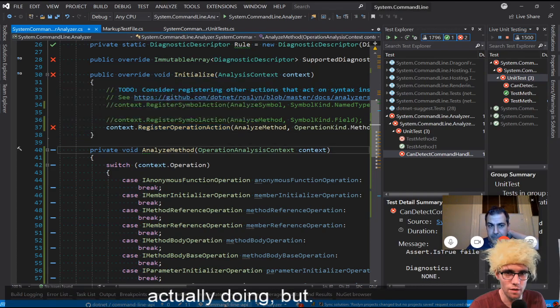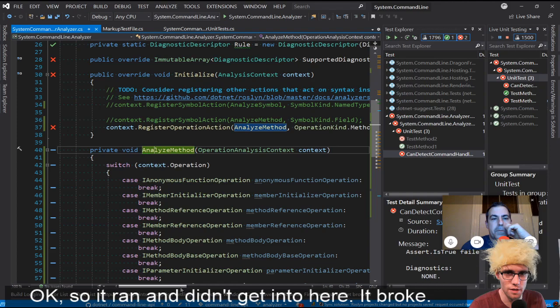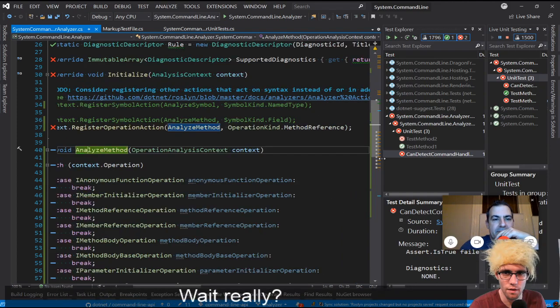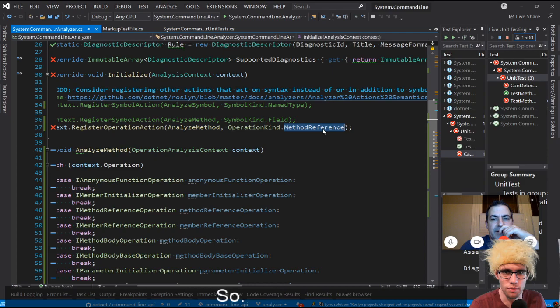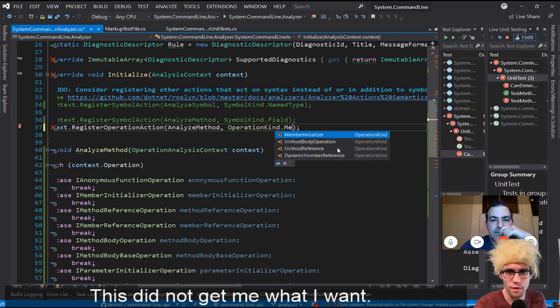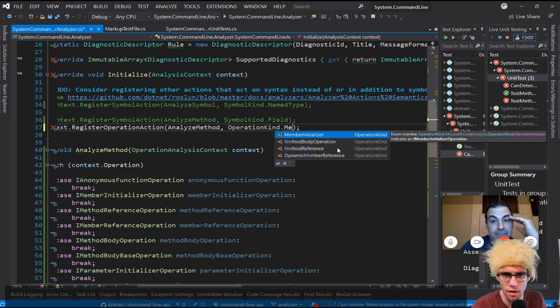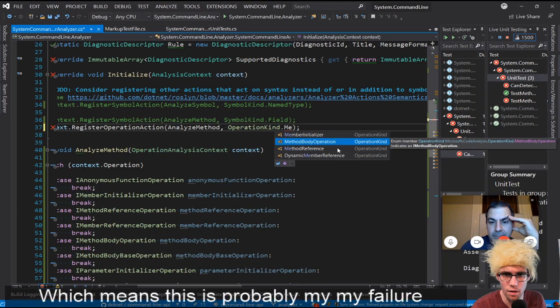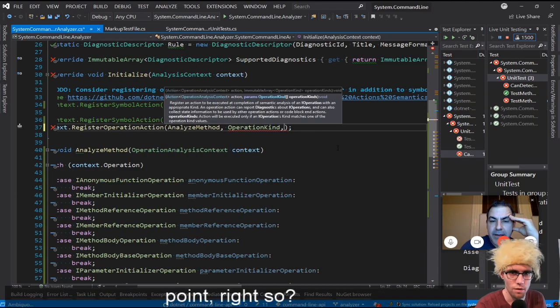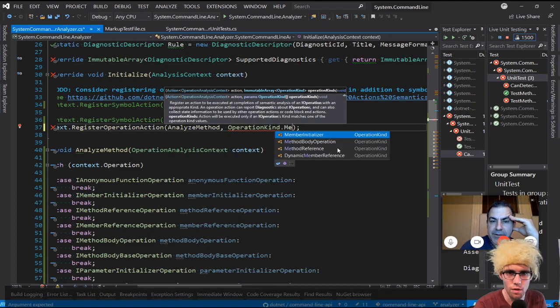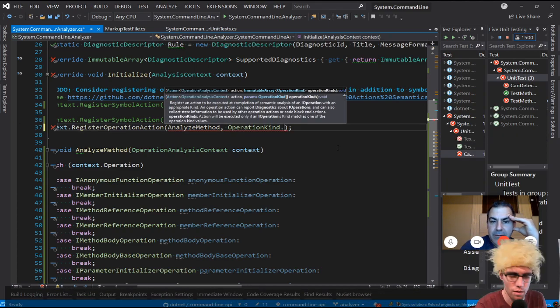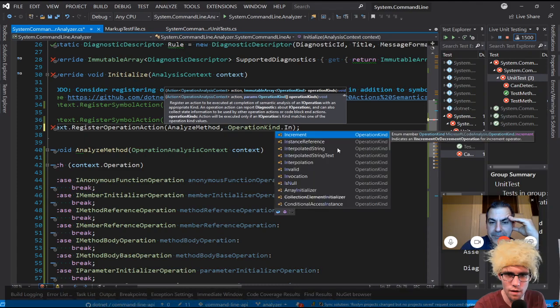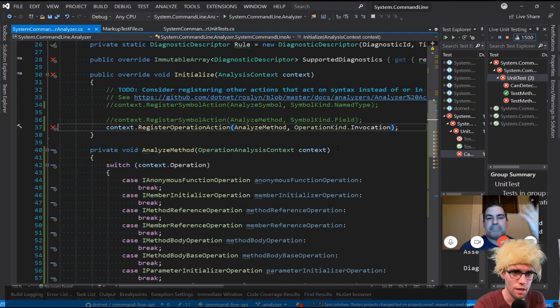So this did not get me what I want, which means this is probably my failure point, right? So we were on method reference, right? Some kind of invokey thing? Yeah, invocation. That sounds like something that's likely to get me somewhere.